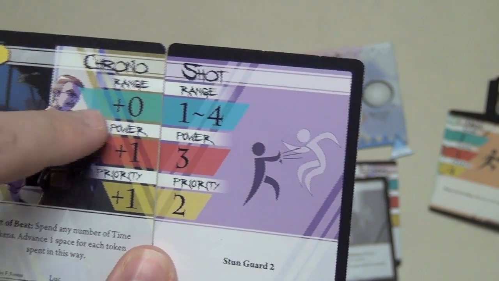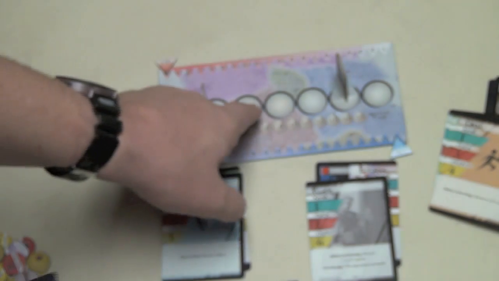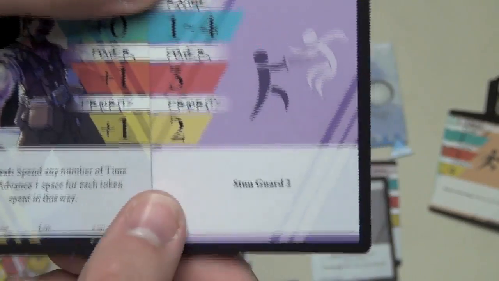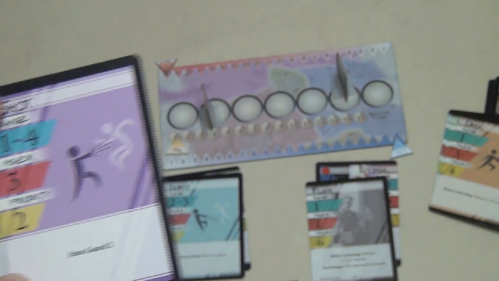And I look at this. So the range is plus zero, so my range is just 1 to 4. So I can hit someone who's 1 to 4 spaces away on the board. My damage that I will do is the power. 1 plus 3 is 4, so it's a 4 damage attack. And my priority is 3. Now, the reason that priority is important is because whoever has the higher priority goes first. So that's what I played.